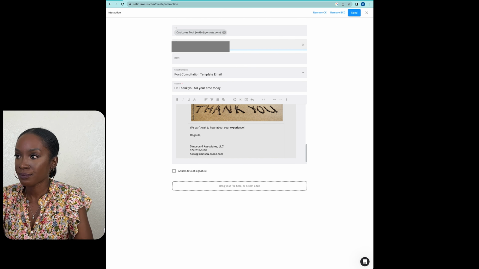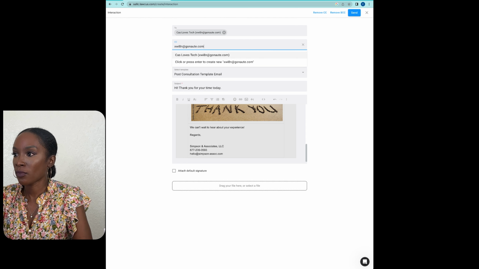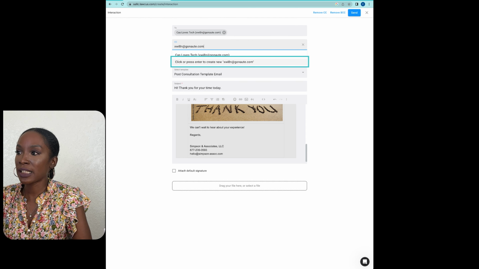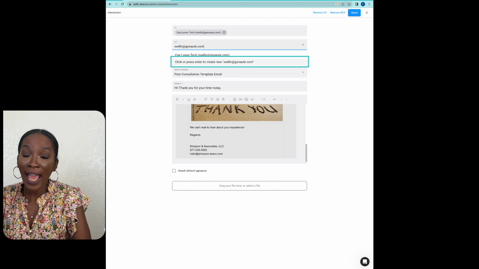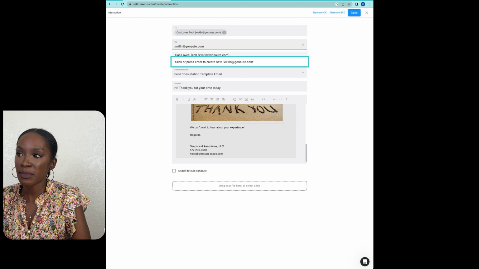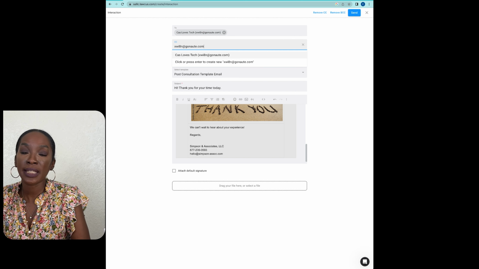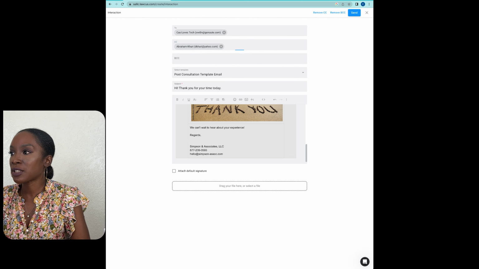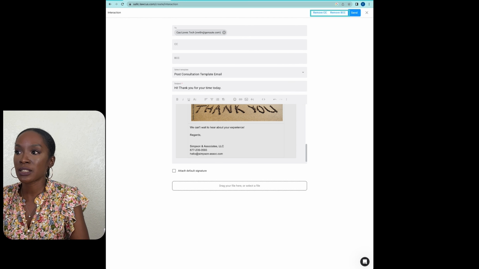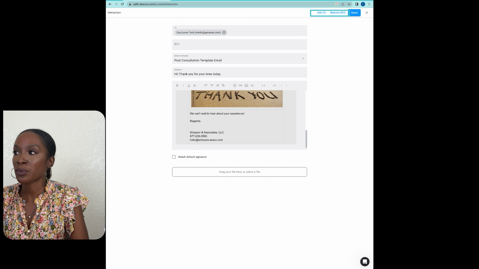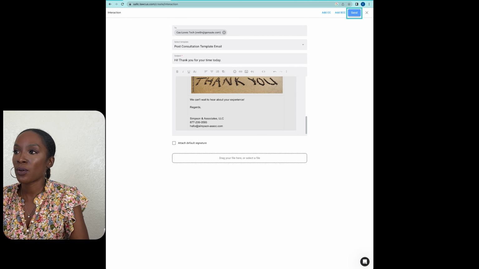See, it says click here to enter a new email address, and it will add it to the system. Because it's the same email that we're sending to the recipient, we don't need to do that. But let's say if there was someone else who wanted to CC, we could do that here. So I'm just going to go ahead and remove the CC so it doesn't force anyone to be added on. And I'm going to remove the BCC too. And I'm going to go ahead and hit send.